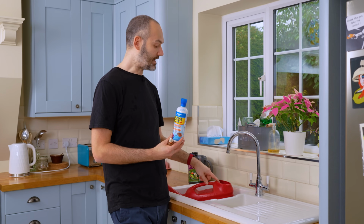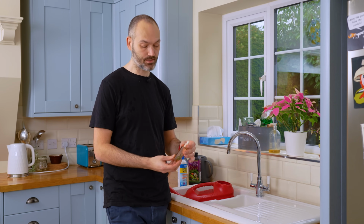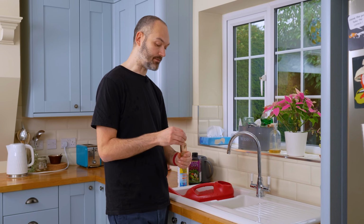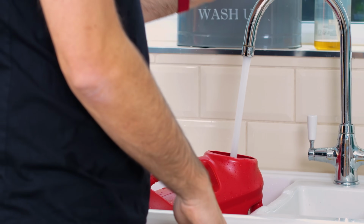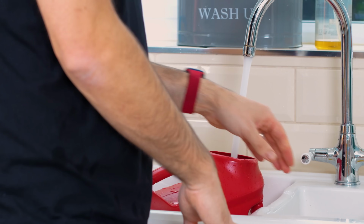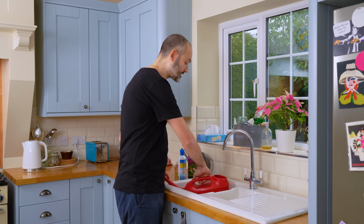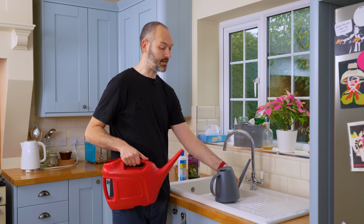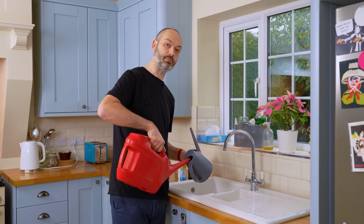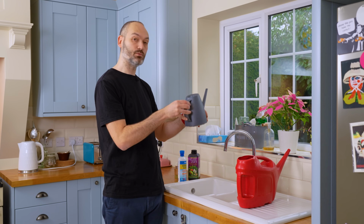So to make it easier to add droplets of this into this watering can, because you only need a little amount, I've got this little pipette that I've taken from Mrs. Sheffield. So I add to this large 6 litre watering can, that's about 6 to 8 drops, something like that. And then I fill it up. So I make a nice big batch, 6 litres. And then I've got my little 1 litre watering can, and I'll just add some of that into here. And I go off and water my plants. Just easier to water with a 1 litre watering can.